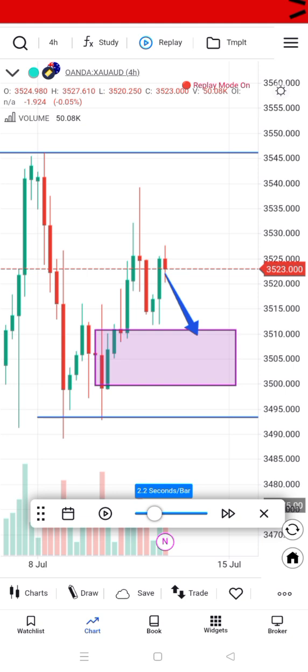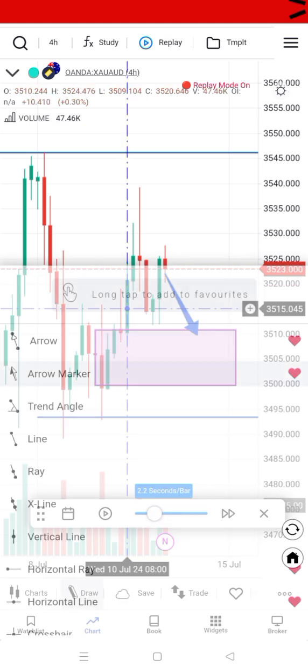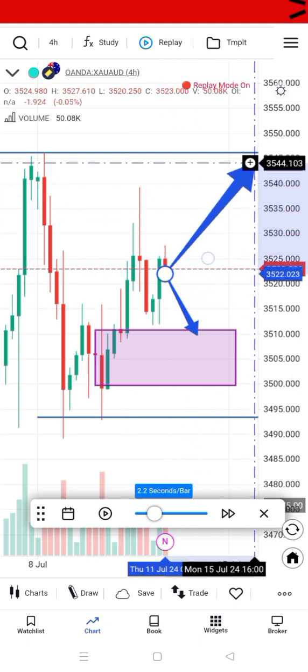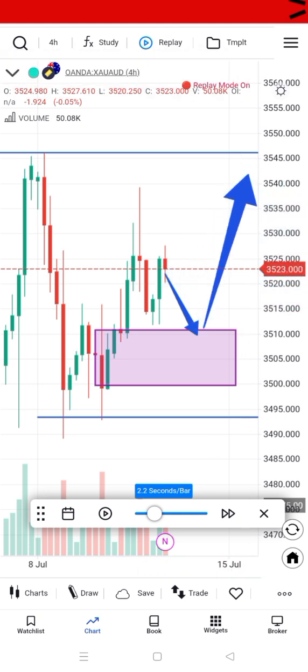Understood, guys? So after marking that demand zone, what is the work of a demand zone? It shows you that it will be so difficult for the market to break that zone to the downside, but the market has to come back, touch that zone, and then proceed up. And remember, guys, we are using the 4 hour time frame, and you can see I've drawn the arrows for you there.